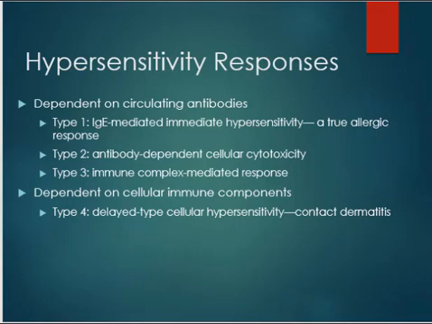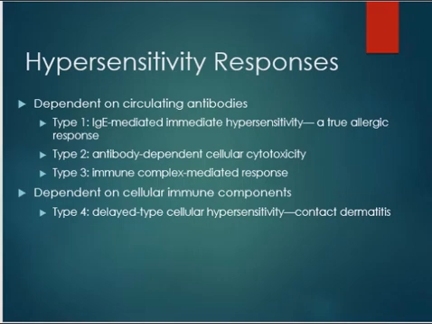For type 3, this requires IgM and IgG. These are combined complexes that deposit in various tissues, and they activate a multi-inflammatory response. The reaction may not occur for 2 or 3 weeks after exposure. So an example of this might be a pneumonitis after an inhaled allergen or drug reactions.